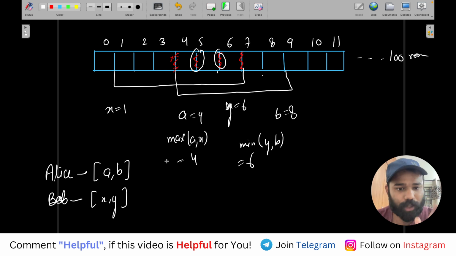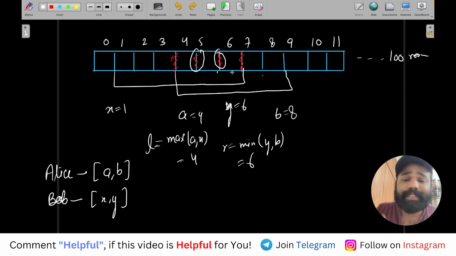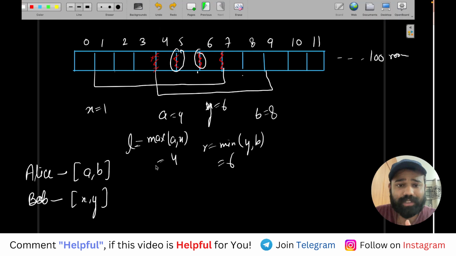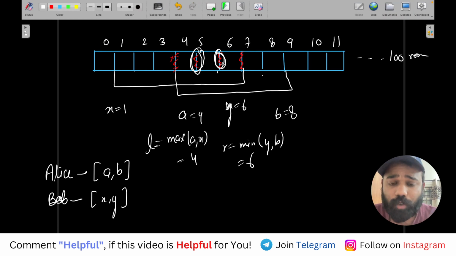So if you see, what was our L was max of a comma x, R was min of y comma b, which is actually the coordinates of the intersecting rooms. कि ये rooms intersect करें. Intersect means in these rooms both Alice and Bob can be present, right? So R minus L will always be an answer, because these doors should always be blocked.